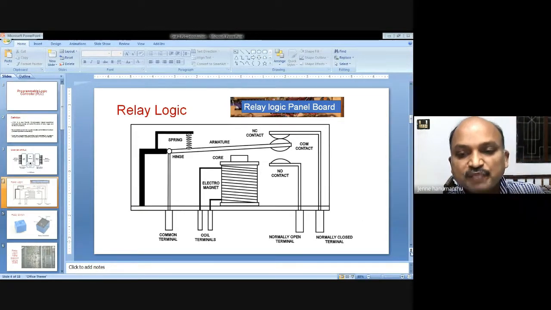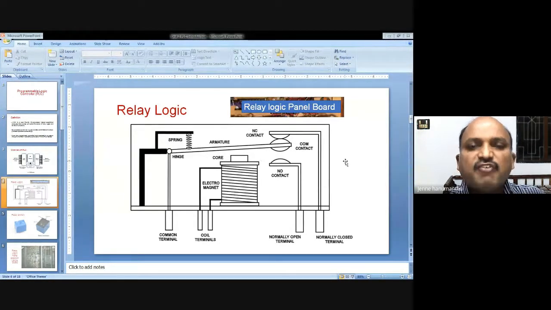This diagram will give an idea about logic and function. Here the two members are attached, and here the two members provide some gap. And here there is a coil, a magnetic core wound with the coil.